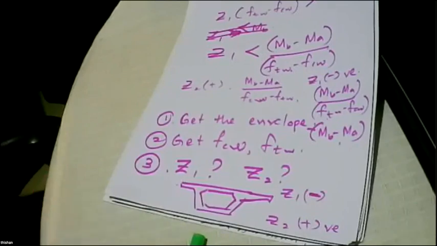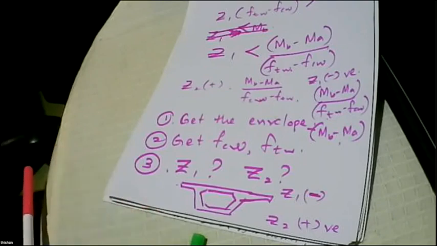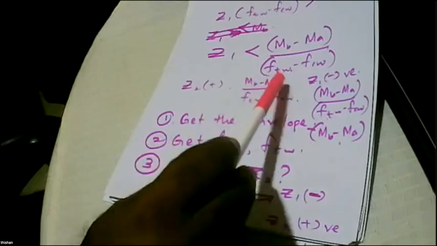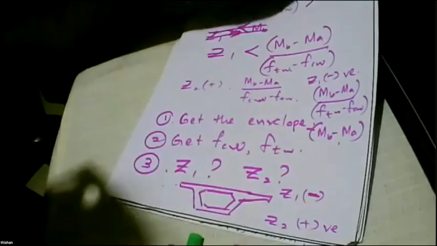Why? The moment you draw the bending moment diagram, just having an arbitrary view, and get the bending moment envelope, find the range, and the moment you find the range, you can get Z1 and Z2. So select a section which is having Z1 and Z2 larger than what is given by these two equations. So that's what you do. Is that clear? Yes, sir. That's fine. Then there are some other interesting things we can see from this.